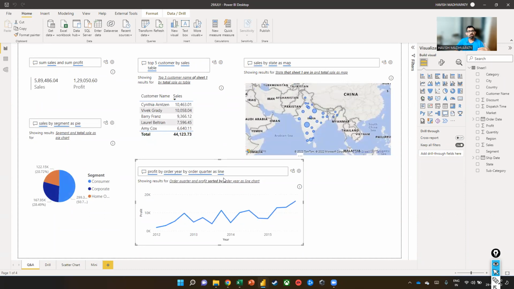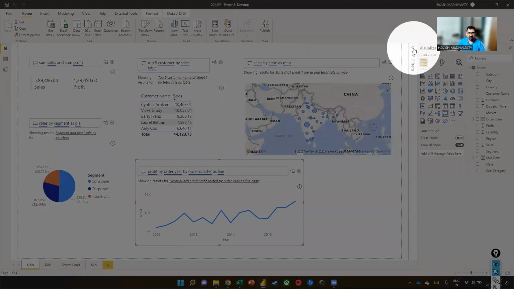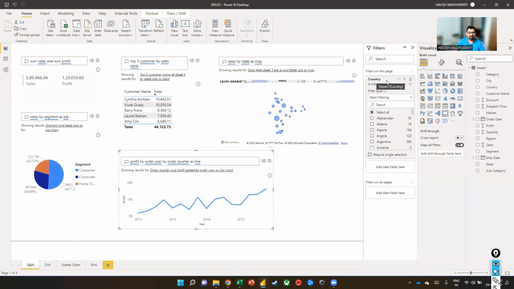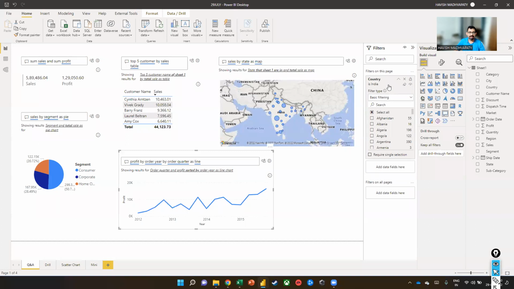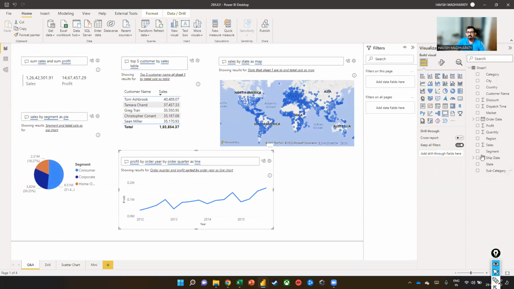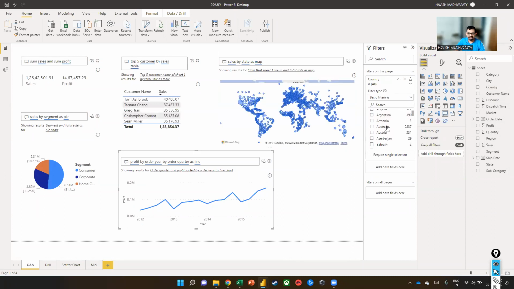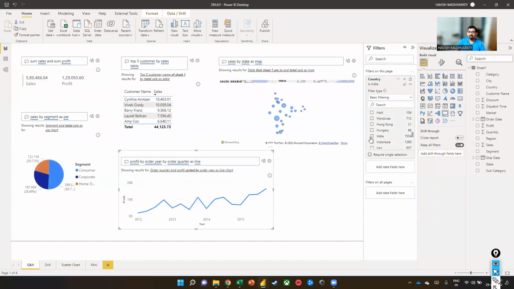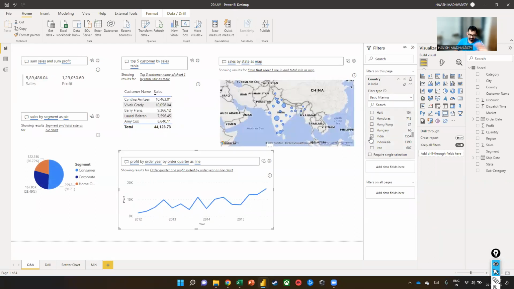Why is the data only shown for India in this entire page? Because we went to the filters pane and you notice that in this, we have kept the country as a filter and we have selected India. I'll do it one more time. Right now, it is blank. I have not applied any filter. So the moment I select country and I put it in the filter, and I scroll down and I select India, there we go. It now only shows me India for all the visualizations that are there on the page.